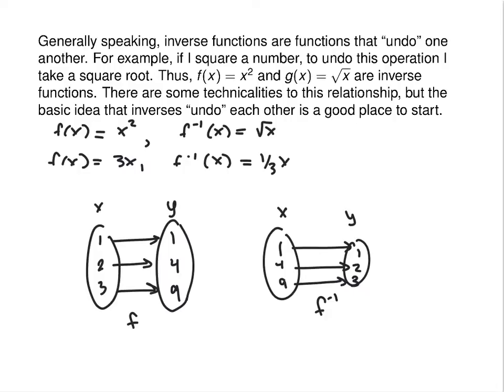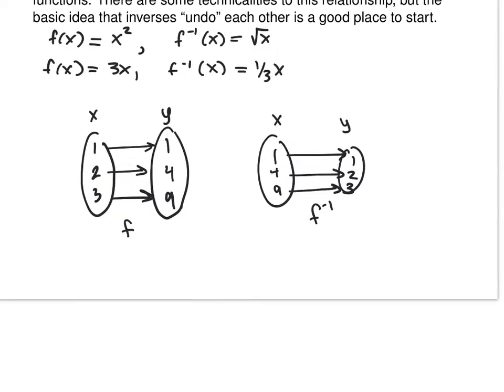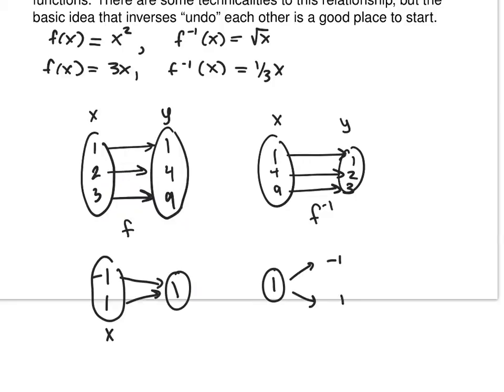And one technicality is that certain functions, one more picture, then I'll explain and we'll move on. If I say -1 and 1, and I did the same operation, and I squared them, they're both going to go to what number? 1, does that make sense? And if you try to undo that, where do you send 1? Do you send 1 to -1, or do you send 1 to +1? How do you decide? And what's the problem with the second picture? Is that a function? Yeah, the second picture is not a function because functions are predictable. You put in an input, you get out one output.